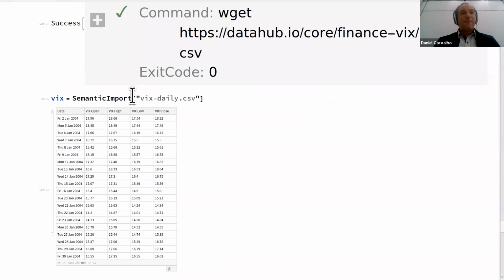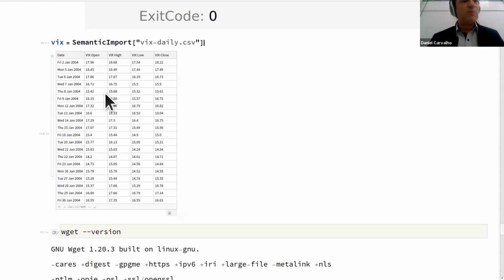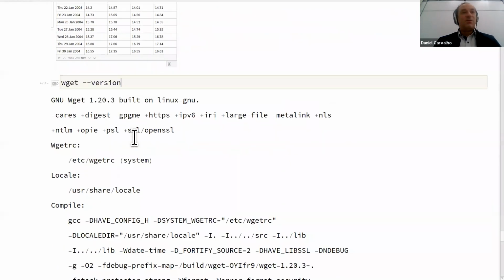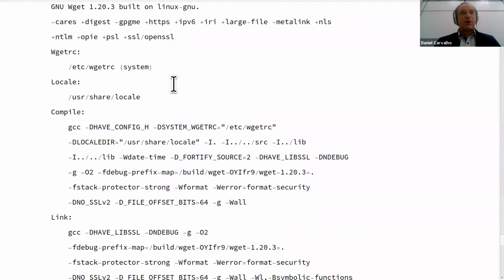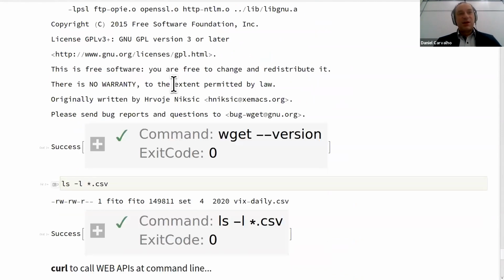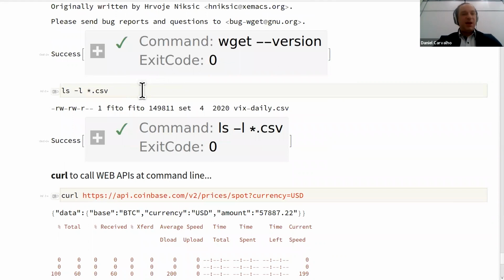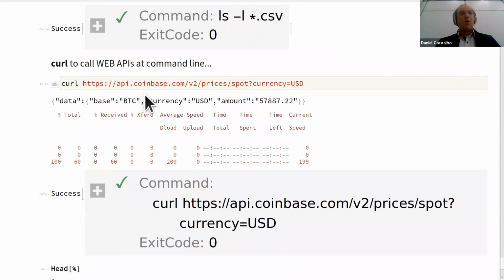It downloads the file, and then I can import the file and have a dataset and check it, create graphics, and everything we are used to do with Mathematica. We can call those functions and their parameters and see what happens. We can save this notebook and keep this documentation here. We have many commands and parameters. It's very, very rich to work with Bash. We have lots of stuff we can call.